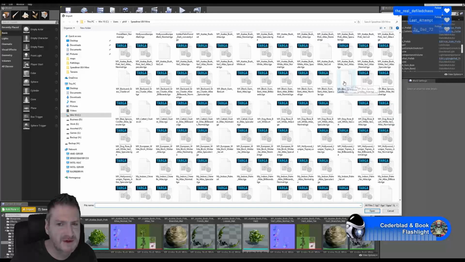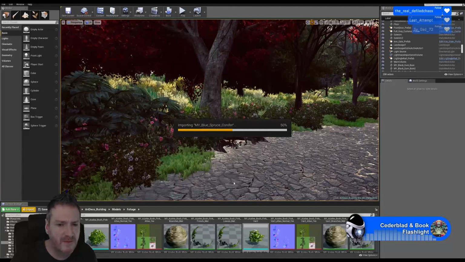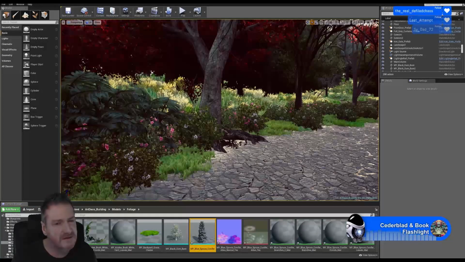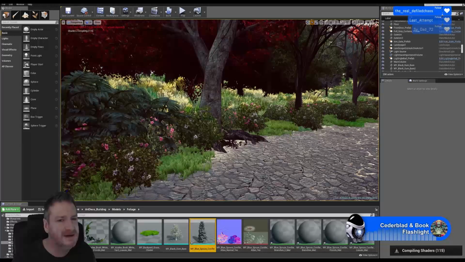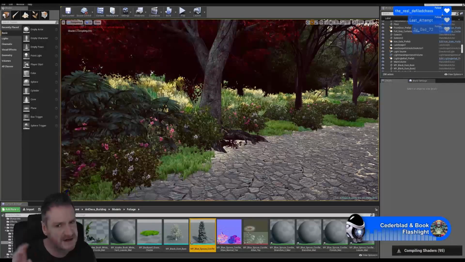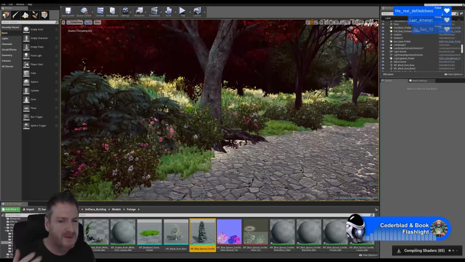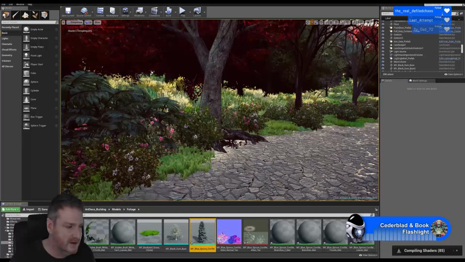Yeah, I think it's this blue spruce conifer here. And again, it's a different type of tree from all of the elm trees and things that we've got going on in our forest in the background and our forest in the foreground here, our autumn elm tree look. It'll just help to break up the type of tree and also help to add a bit more height interest along our path. We don't want to pull them too far forward though.